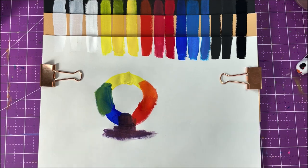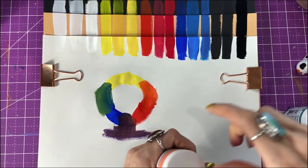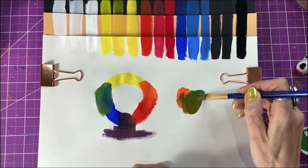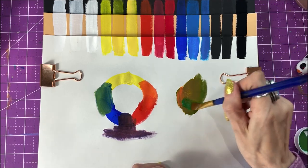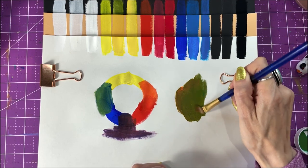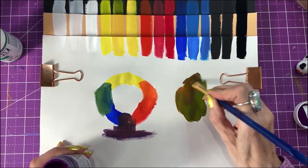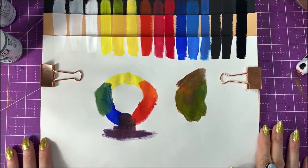Let's see if we can get a brown. I am going to use orange and green. Do I need purple? Get kind of like muted, olivey kind of green, brown. If I add this, let's add purple. Or like violet. This one will brown it up a little bit. Looks better. Okay, this is what we have.